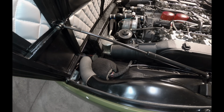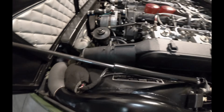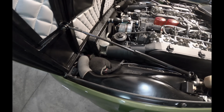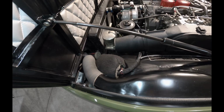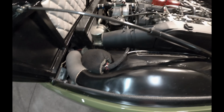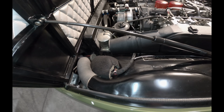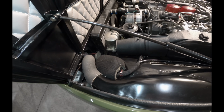But what I saw here, and I don't know if I can do this, but if you look in here and you peel this back just a little bit, you'll find MSD boxes hidden underneath these little covers. I don't know why they're insulated, or covered in foam. Maybe they're insulated from the heat. That's a possibility. They're supposed to be pretty durable, these MSD boxes, but they're bright red, and maybe putting them in black covers is not a bad idea, so they don't bring as much attention to the engine bay, like you would say, hey, where are the original Magneti Marelli control boxes? So that's one way of installing modern electronics to let this car run.